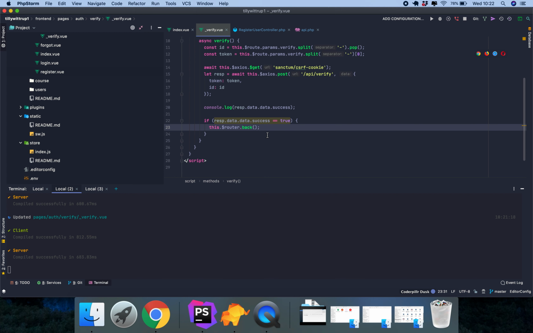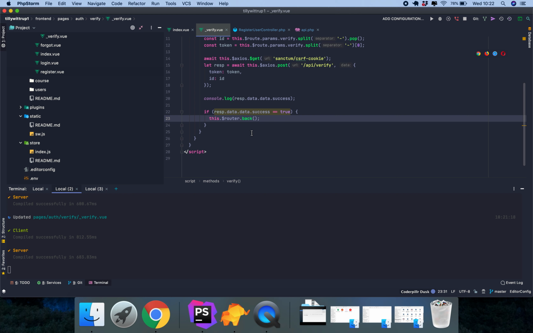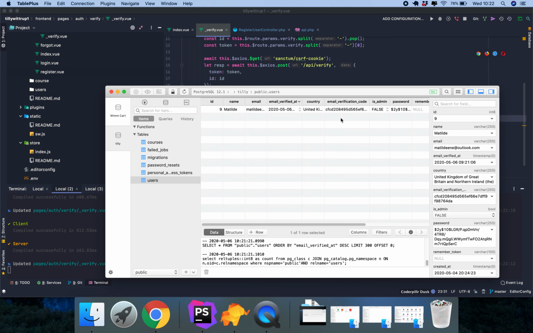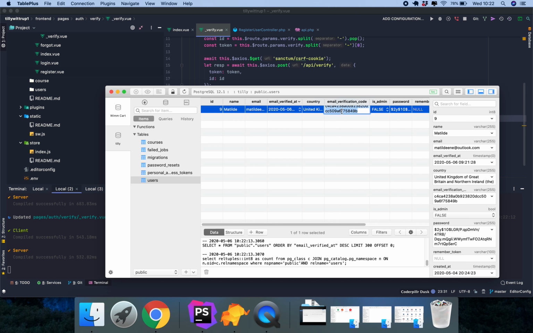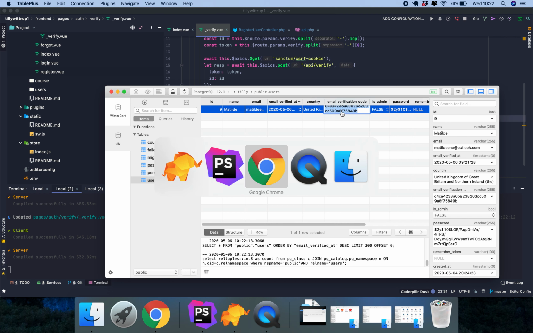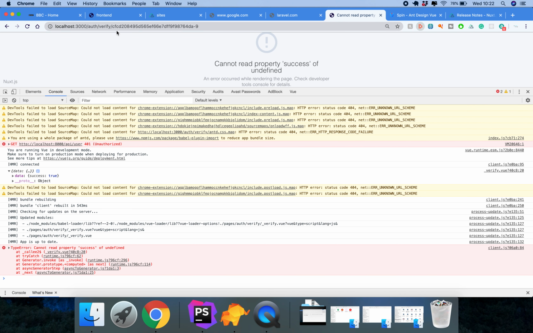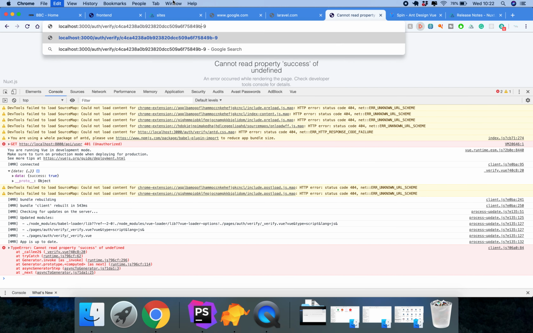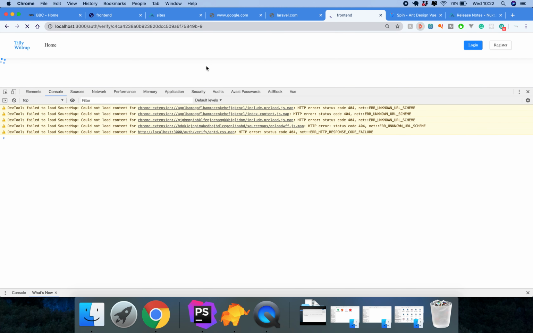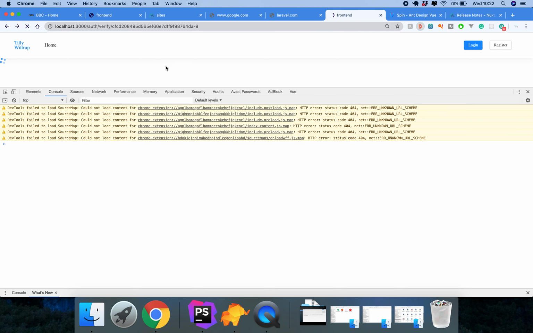Obviously, because we have refreshed this a lot of times on the verify email page, it might be a bit messy because it's going to send you back to the verify page. But aside from that, it will work. If you just go into the email the first time, it will put in the intended route, which is stored in a cookie. As you can see, this will just mess up here.